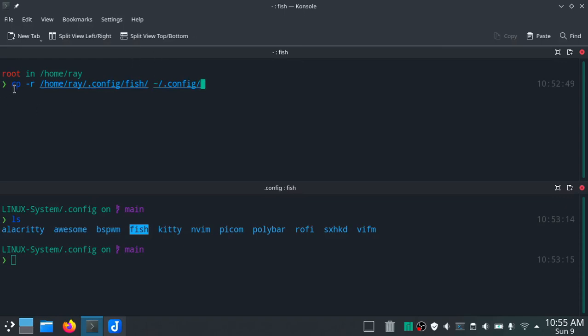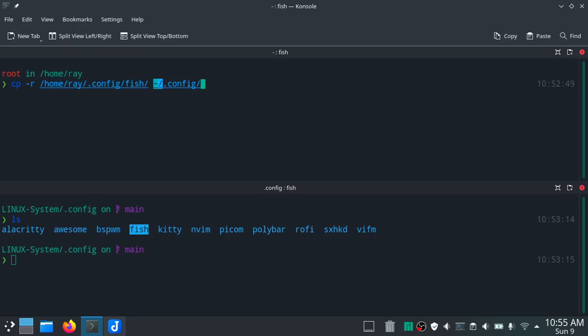What this command does is recursively copy the content of /home/ray, which is the normal user. Inside that there is a .config folder, then we copy the content inside the fish folder, and that will be copied to where? The .config folder of whom? The root user. Here when I use tilde slash, it means the home folder of the root user.